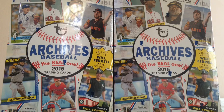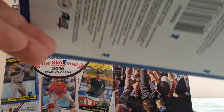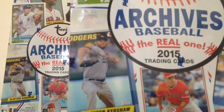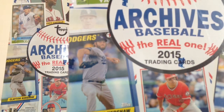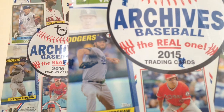I've got a couple box breaks to get through, but I'm going to start with this one. It's the 2015 Topps Archives Baseball. And if you're not familiar with the configuration, it's 8 cards per pack, 24 packs per box. And they're supposed to guarantee 2 on-card autographs per box. So now that I've introduced what I'm going to do, I'm going to do the time lapse to see if I can get through this a little bit faster, okay? We'll see what we get.